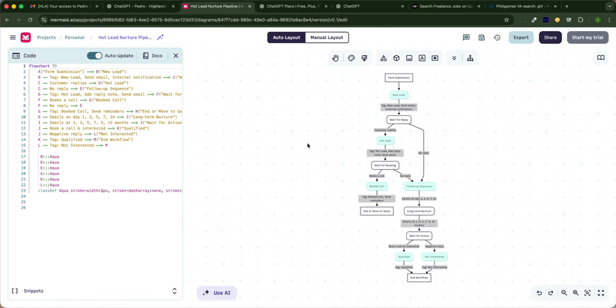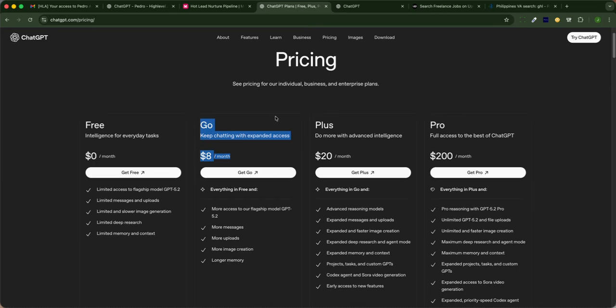So before we start, I strongly recommend using a ChatGPT Go, or at least a ChatGPT Pro account, because when you're building logic, you don't want responses getting cut off if you are under a free plan, or maybe losing context mid conversation, or just restarting everything because chat stops. This is one of the best investments you could have if you want to take automation as a serious skill that you really want to jump into. If you're in the Philippines, you can get ChatGPT Go for only 300 pesos per month. If you're in the US, then it's going to be $8 per month.